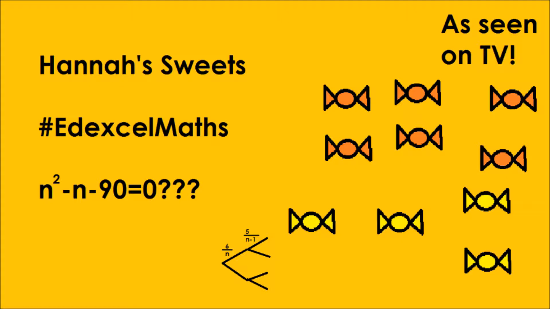Similarly, after you eat that sweet, there's now five orange sweets in the bag, but in total there's n minus one. Now, you should be able to see where these numbers come from, because the sweet's gone, that means there's now one less than before, five orange and n minus one total.